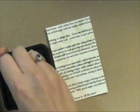Now I'm going to use this inking tool from Ranger. It's got a foam applicator and some distress ink. Ink it up real good, and I'm just going to smear this ink all over the surface. And you can see that where the image is embossed, it is resisting the ink. So I'm just going to put lots and lots of ink here. Again, the more ink you put on, the more intense the image will be.